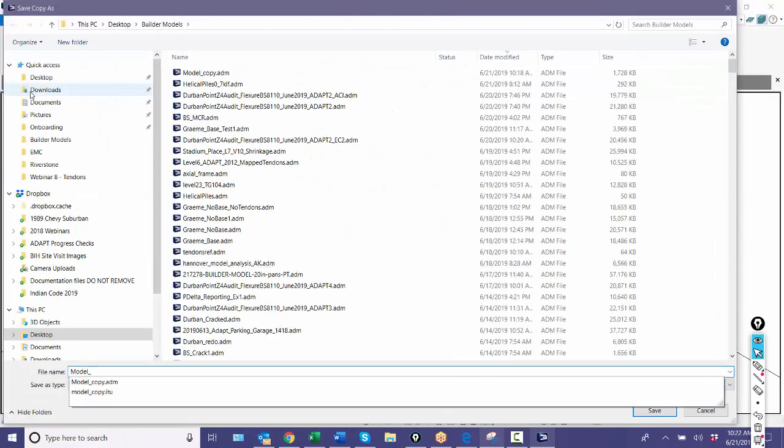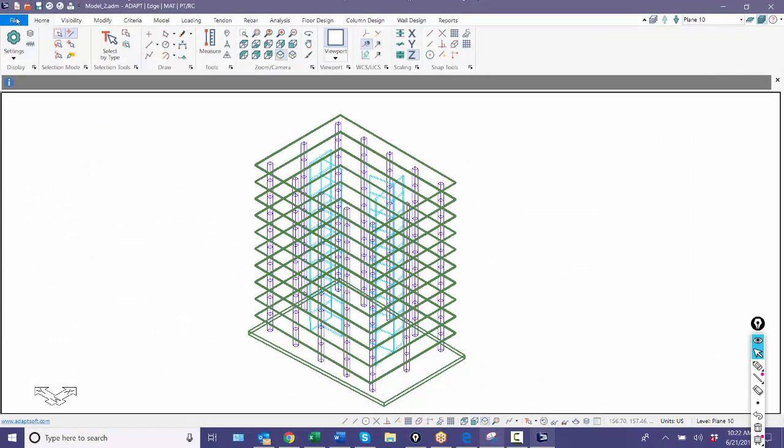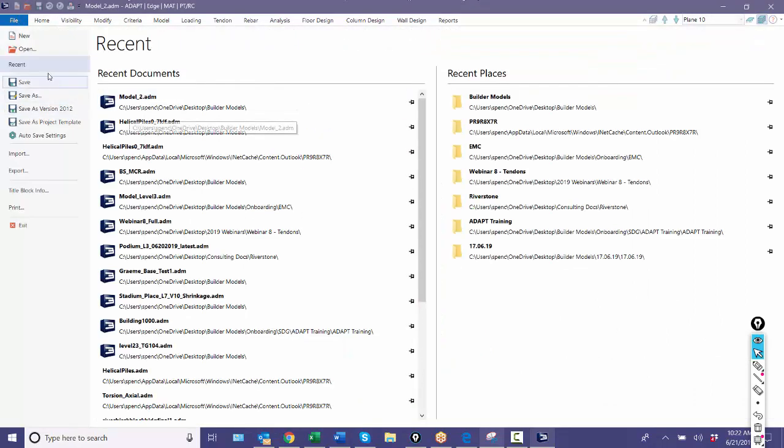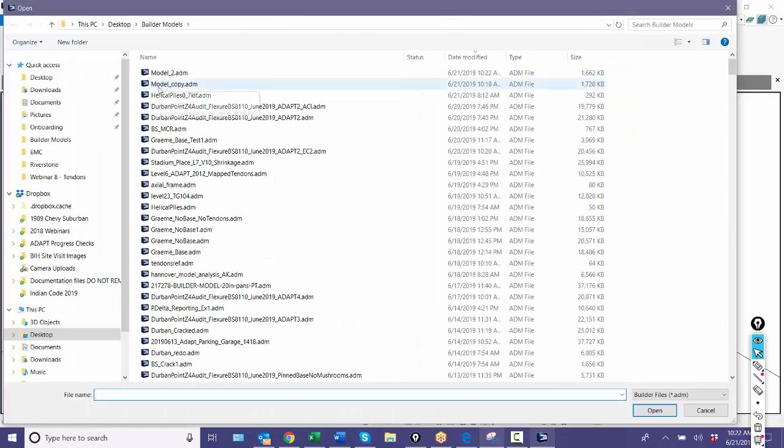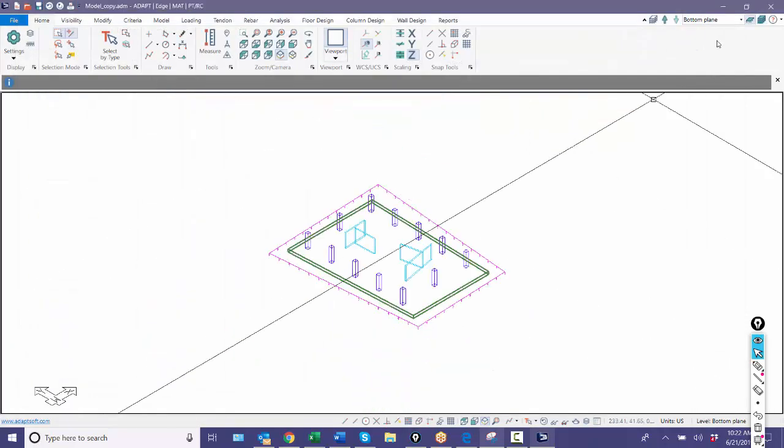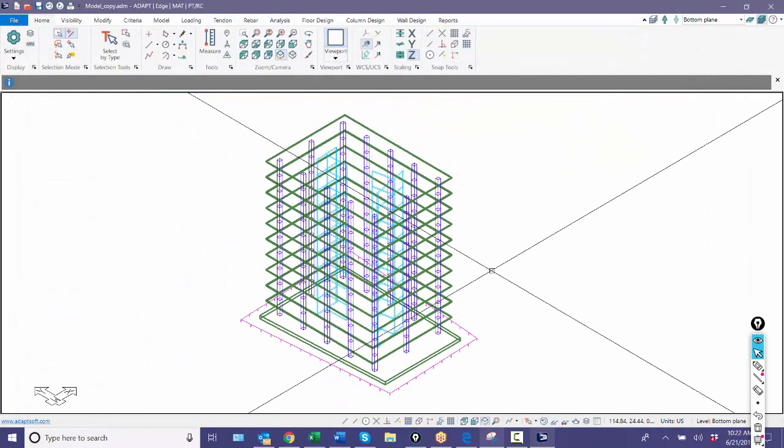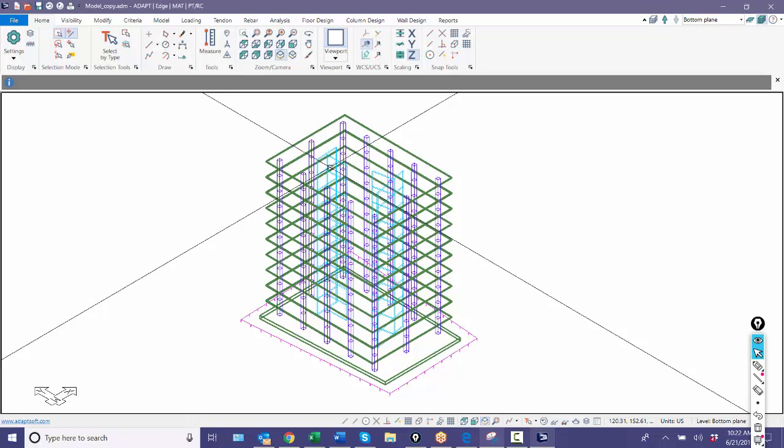I'll just call this Model 2. I'm going to open the original file. Okay, and I'm going to turn on anything that's not contained within the INP file. For example, support lines and splitters.